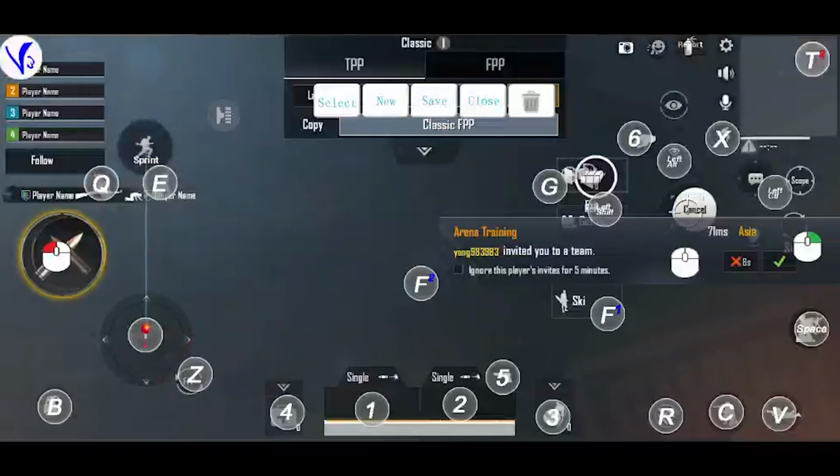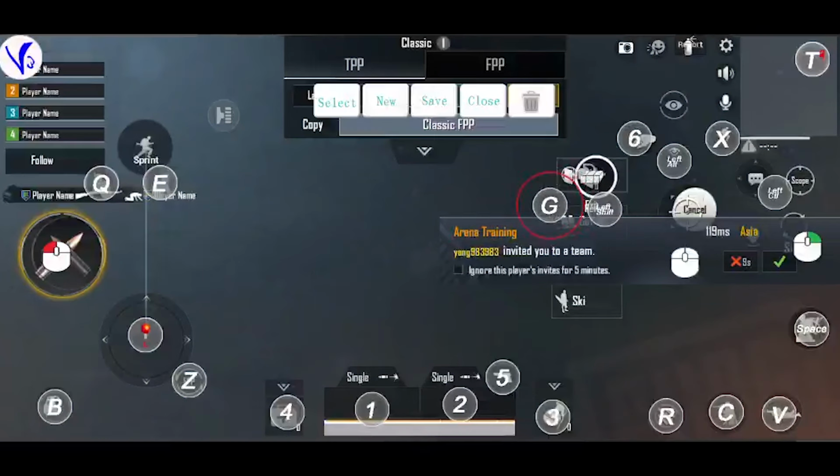After that, number 6 will be my open map button. So I need to put it at the corner here. The cancel button is also at this corner. So 6 is open map and also cancel. My take button is T. Take, T button here. And then my right click is zoom or cancel here.